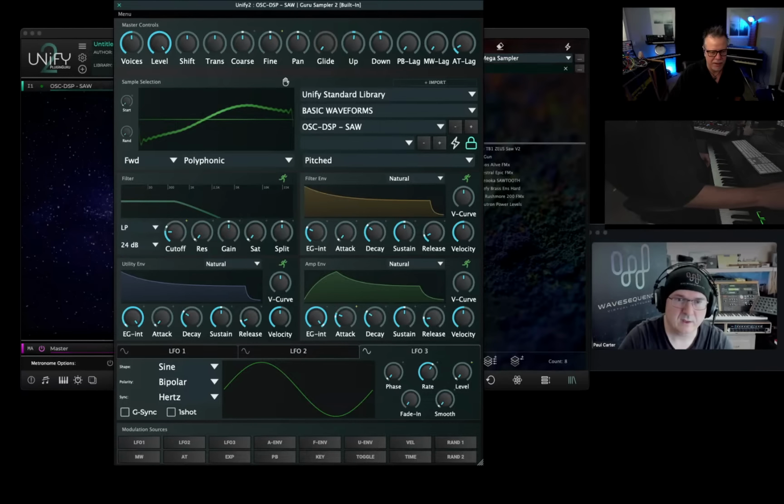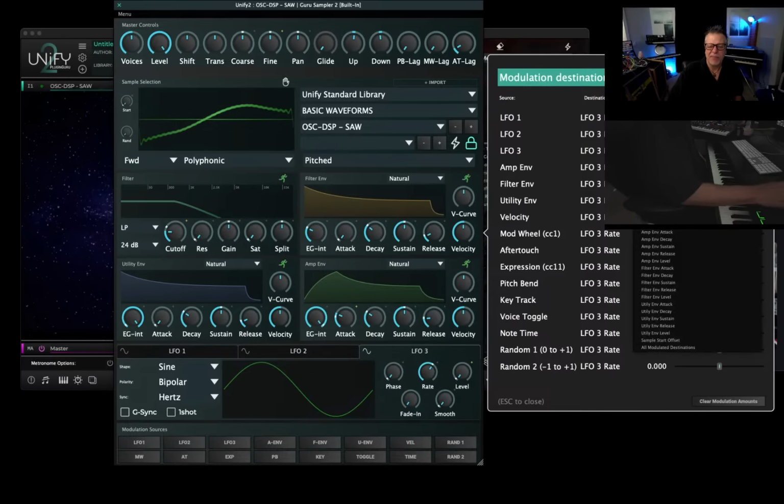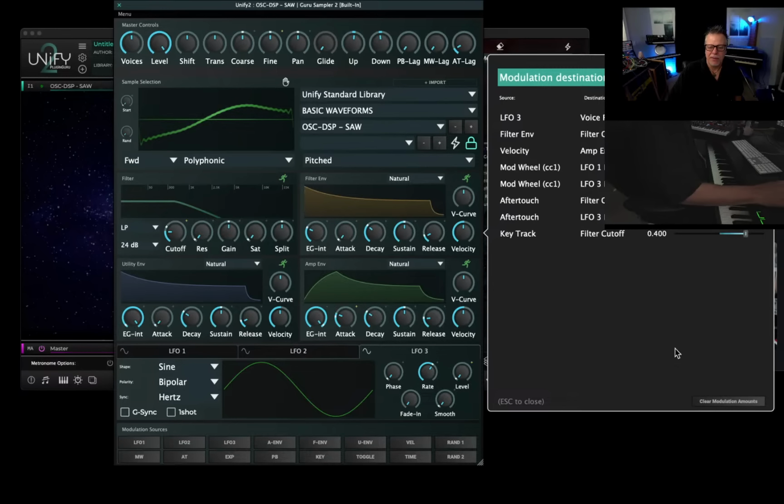exactly how you want. Yeah, and one thing to point out is that with that panel, you can also select all destinations. So it's a quick way to look at an existing patch and see how it's been designed from a modulation perspective. Right. And you can just see what all the assignments are currently, and you can scroll through them. Right. That's very, I didn't even know that. That's awesome to have, so it filters out everything to just the ones that have something.